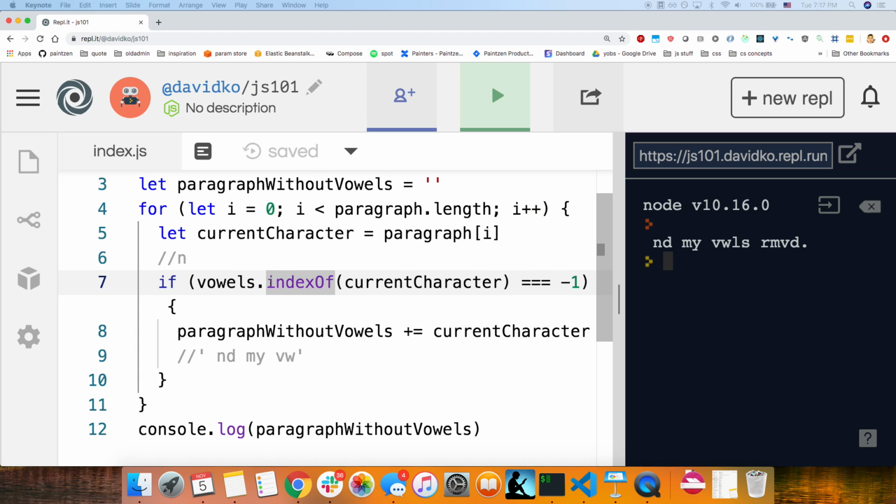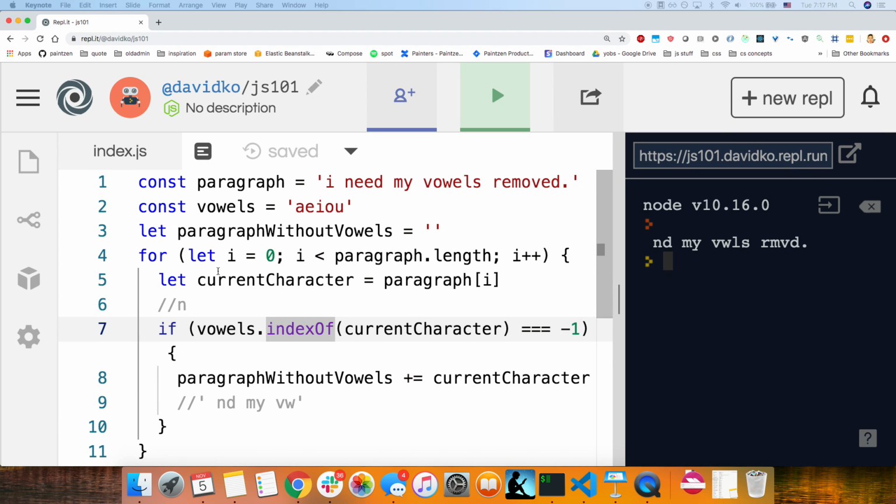So it's like a hidden nested for loop, because we're looping through all of this stuff, but then within this, we have to also loop through this each time. So each time we get i, we have to go A, E, I, O. We have to check each character in this. So it's basically a loop within a loop, even though we're using indexOf.